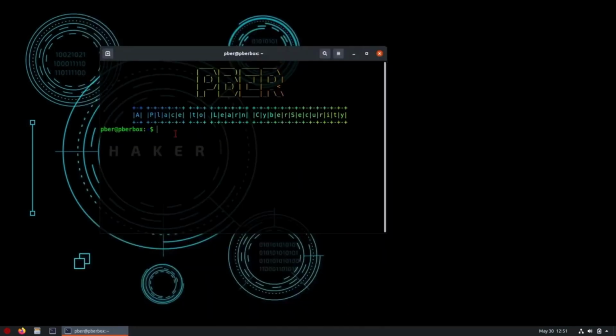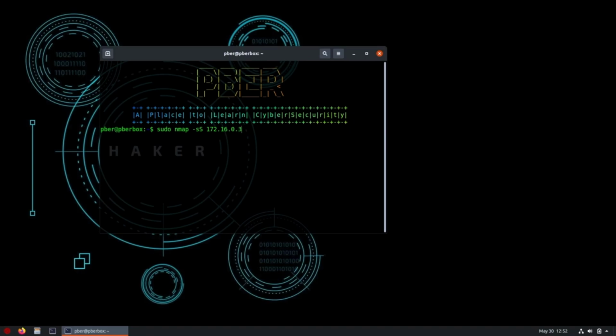So let's do a TCP SYN scan. To do that: sudo nmap -sS and the target, 172.16.0.3. What this will do is send only the SYN packet alone.